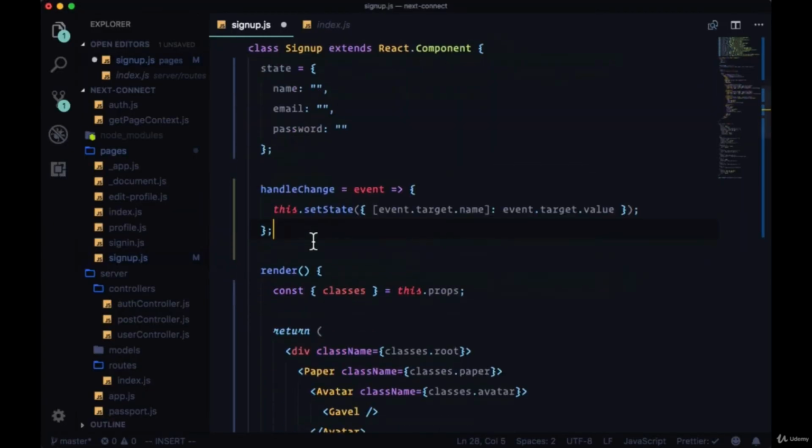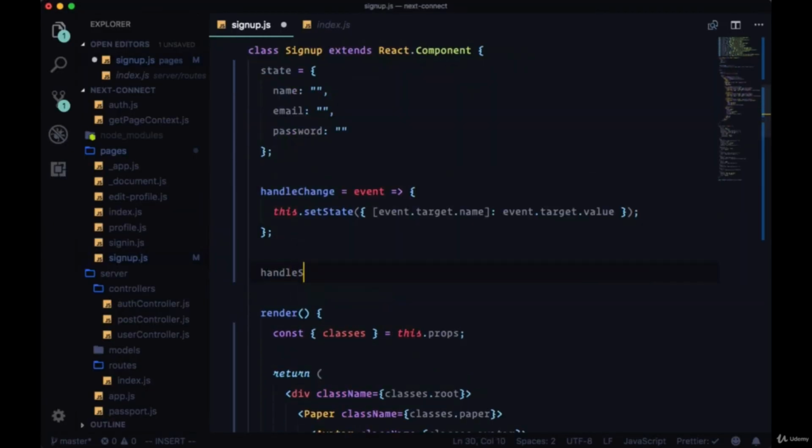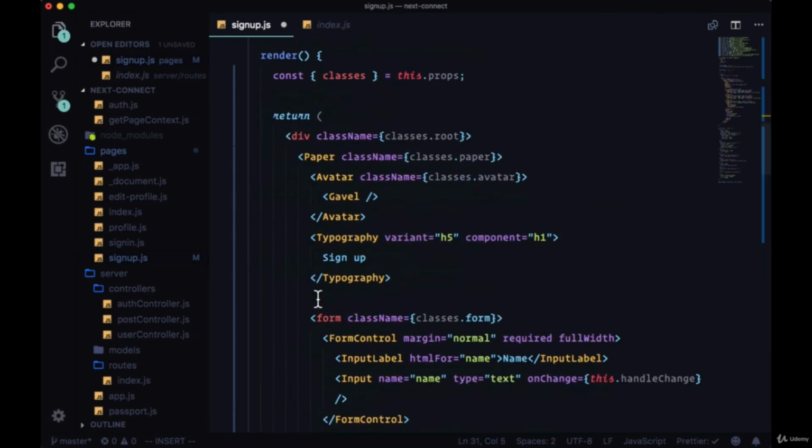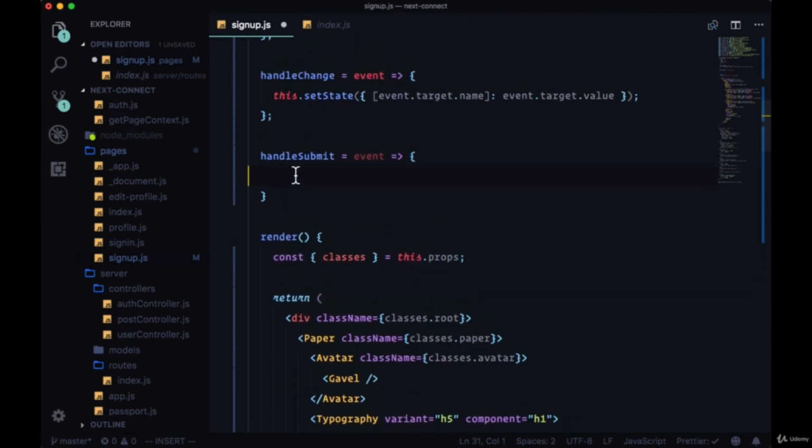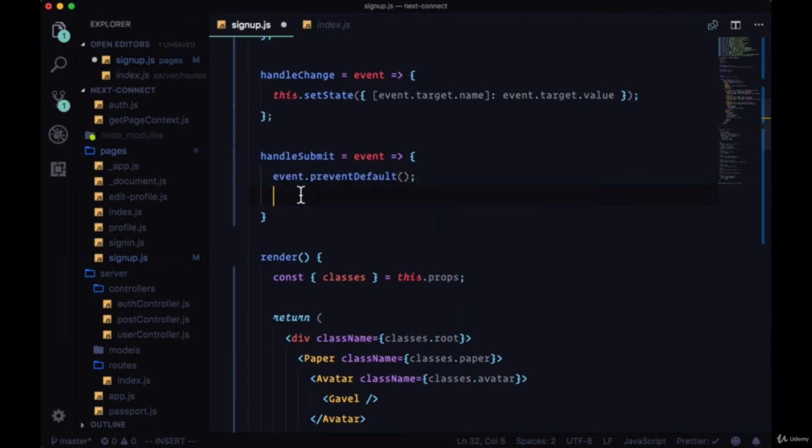So we'll add a handleSubmit in order to submit our form. It's going to accept an event, which we're going to get from the onSubmit handler from our form, which we're going to connect this to. It'll be connected to handleSubmit. We're going to call preventDefault on the event that we get to prevent our page from reloading when we send off the data.